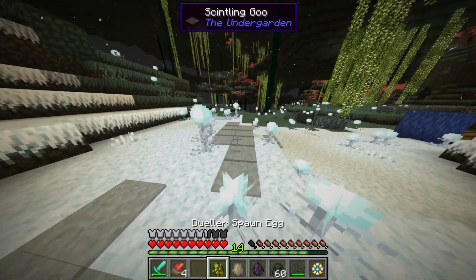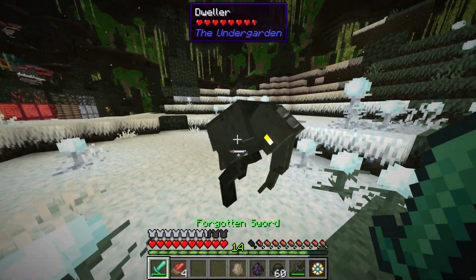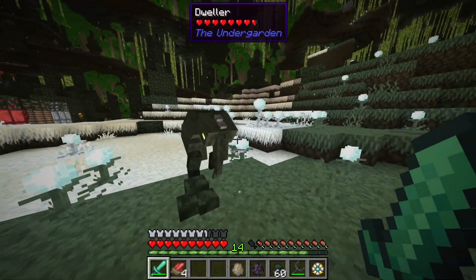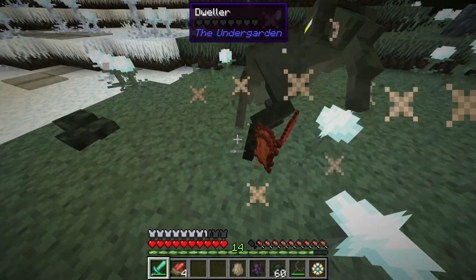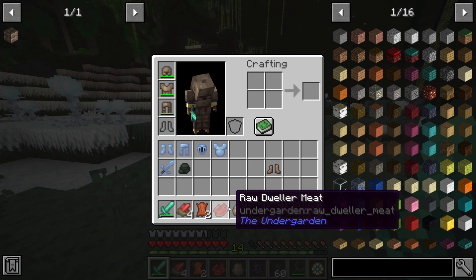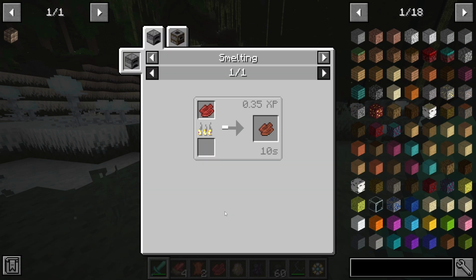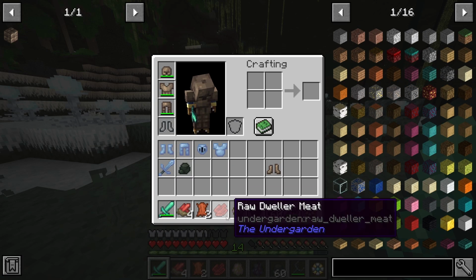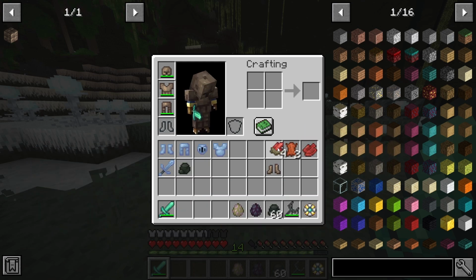There we go. Next up is the Dweller. He's a pretty cool monster. I'm not sure where they spawn, though I assume anywhere right now. They don't really drop too much, though they do drop Dweller Meat, which can be used to create Dweller Steak, which is actually a bit better than steak itself. So it's a really good food choice, as well as a bit of leather.